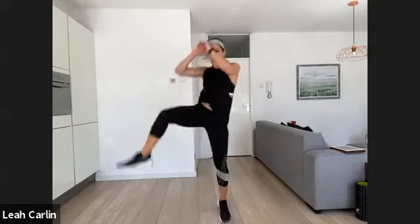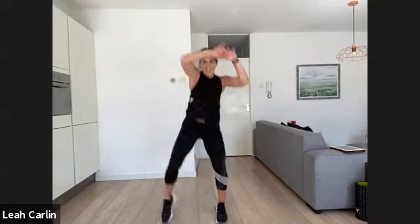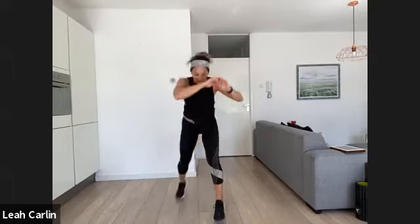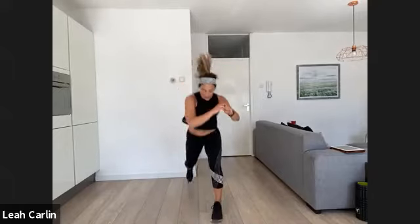Deep breath in and out. First exercise, coordination. Right leg reverse lunge, right into a squat, right into a right oblique knee. Only on the right side. Lunge, squat, knee. Here we go. Lunge, squat, knee. When you step out of the oblique knee, you can go right back to a squat. So it's almost like a lunge, squat, knee, squat. Just that same leg is moving. We're bringing that right knee right up towards the right shoulder.